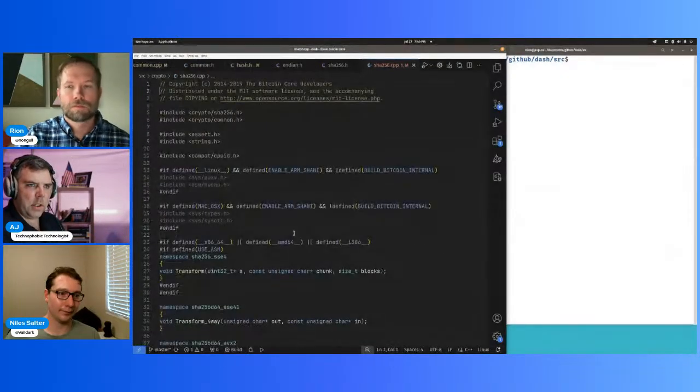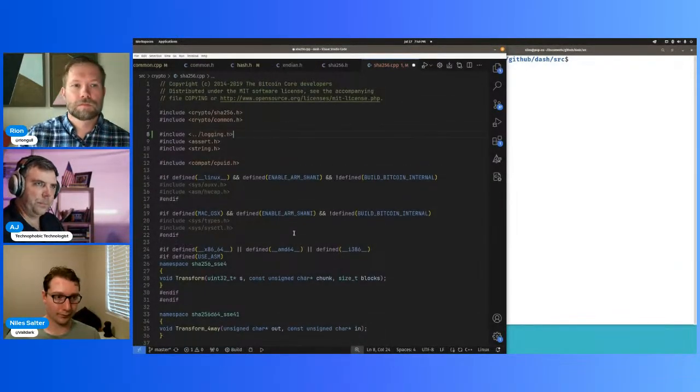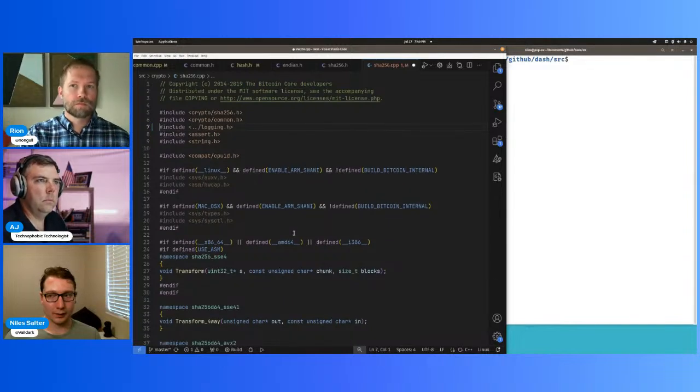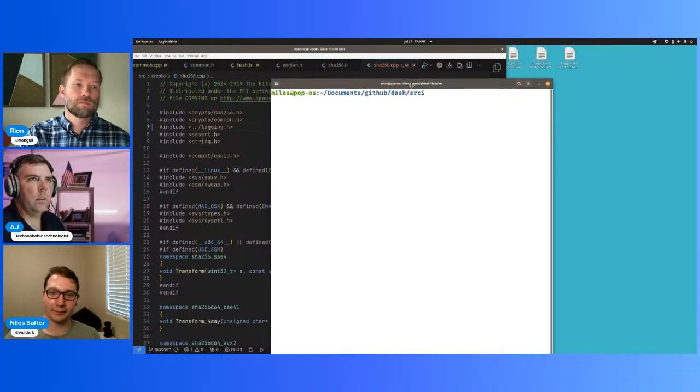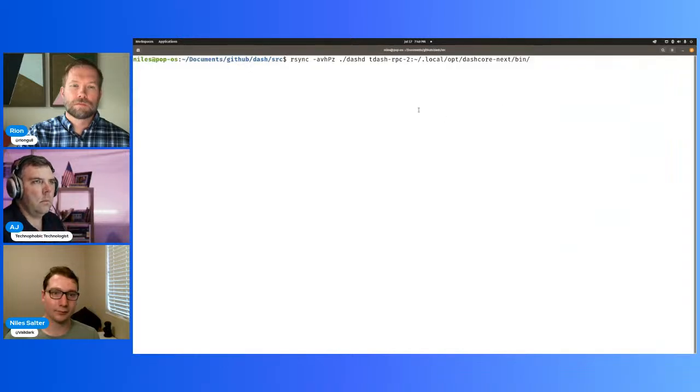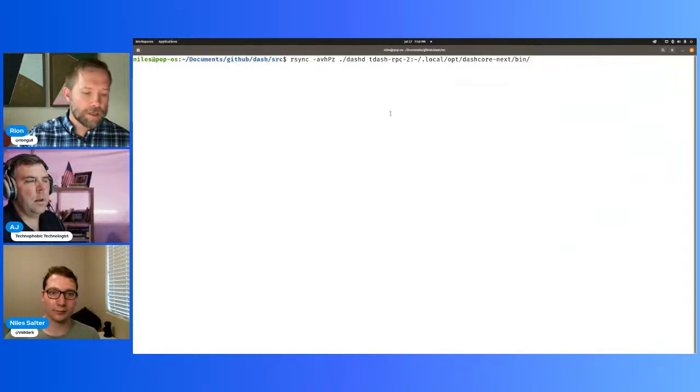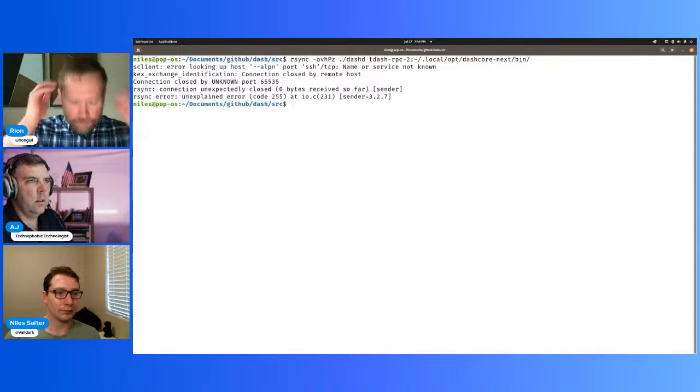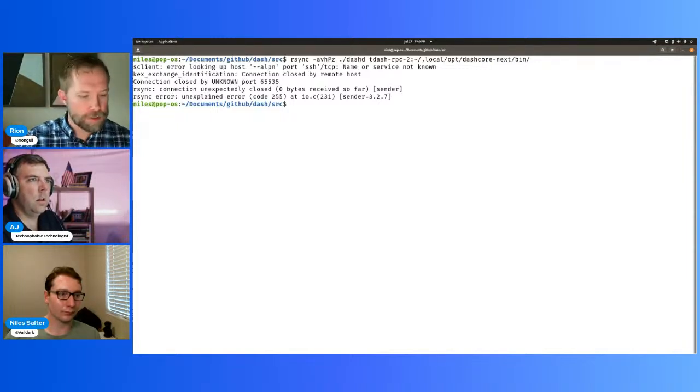Did you rsync the new binary onto the server? I don't think so. We can start with that. Yeah, if you will do that, then I will run this. And between, well, I guess go ahead and... Is this still the right command? Yep. I mean, okay, assuming that you're in the right folder. Explain for the folks what you're doing with this rsyncing stuff, just so everybody knows.